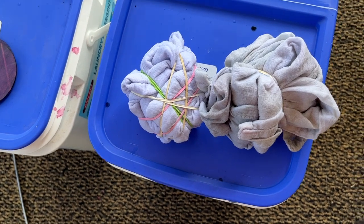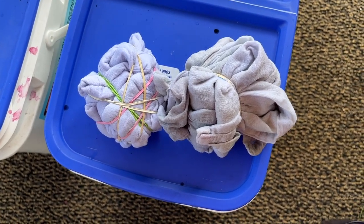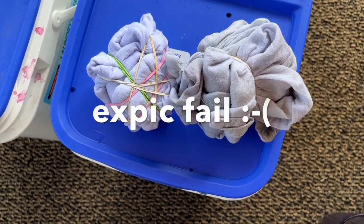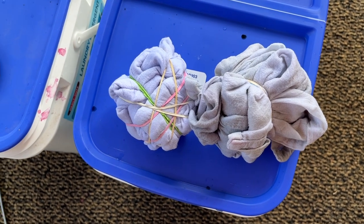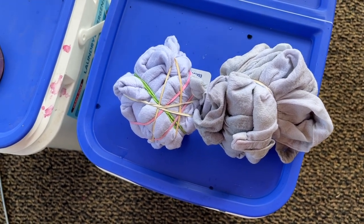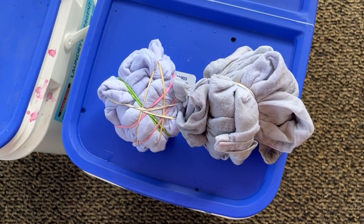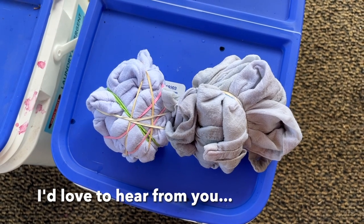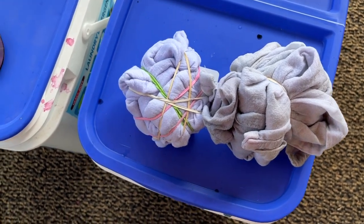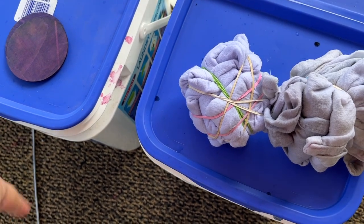That did not work. This is what they look like now after they've been washed in the washing machine. No detergent, no nothing, just cold wash. Rinse, all of the pink is out. If anybody has any tips, this is definitely where I would love if you could share some insight in the comments below when using the acid dyes from Jacquard.